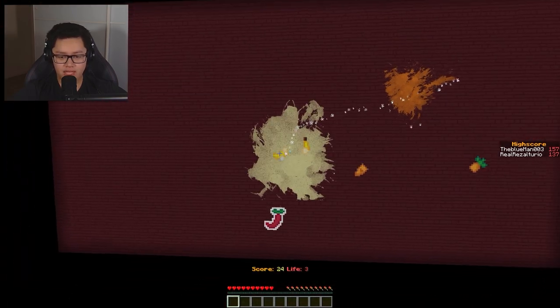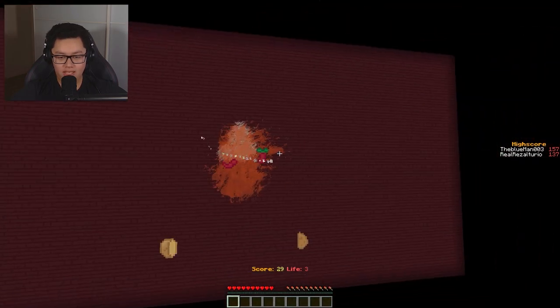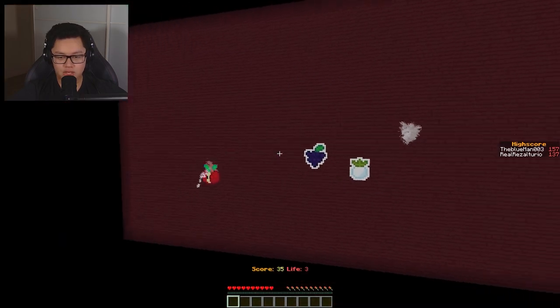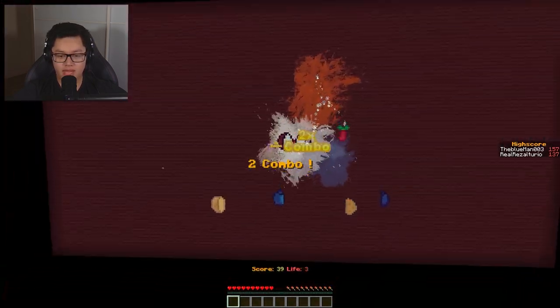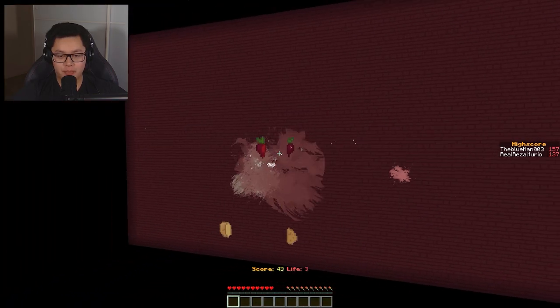All right. I have to be very careful at the same time. All right. I'm just gonna cut all of these. Oh my goodness. Two combo. That's actually good. Okay. Three combo. Okay. Can I make another combo? Oh my goodness. That's actually pretty close. I nearly touched that bomb.